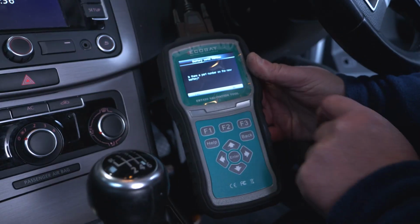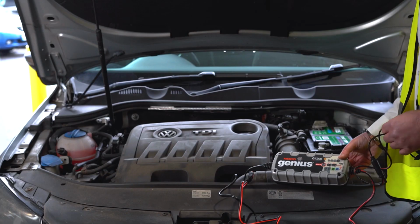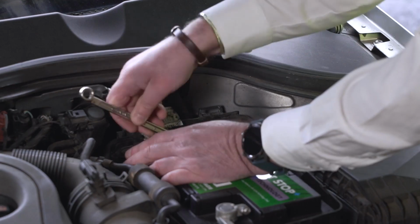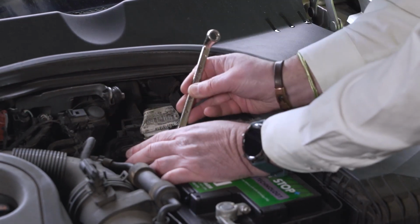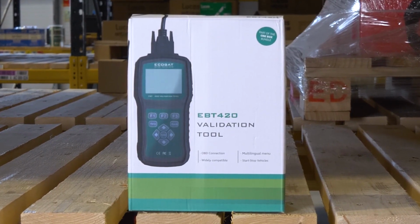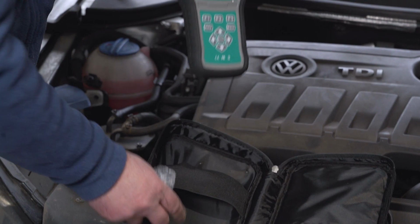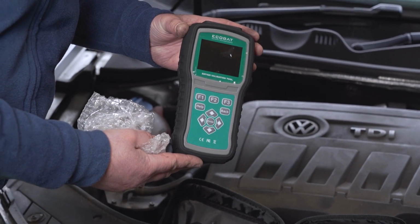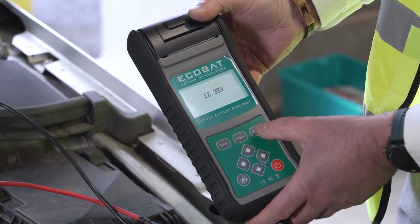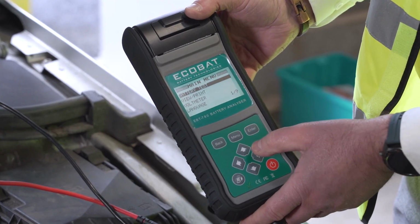If the vehicle does not require a reset, it is therefore fitted with a self-diagnostic system, and all the new readings will be accepted on the car and the battery will be charged correctly. The validation tool is up to date and is ready to be used, but we do recommend registration of this tool as per the instructions included, so that if there are any updates you are then able to receive them.